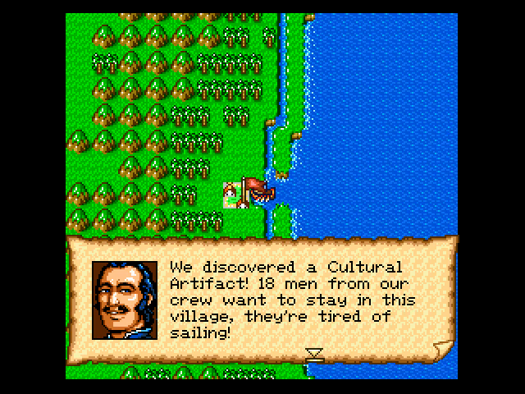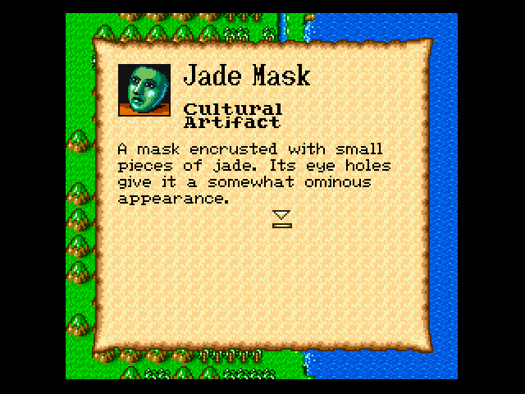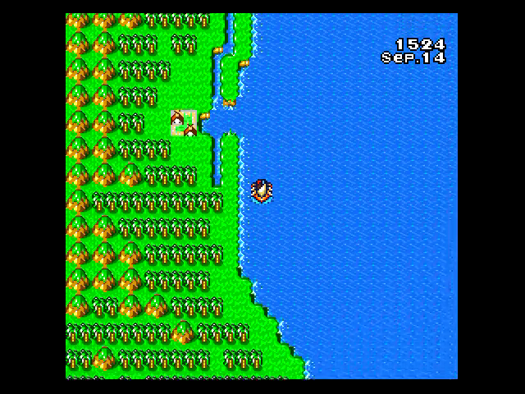In other news, most of my crew hates me. The jade mask. Oh, that's kind of creepy. A mask encrusted with small pieces of jade. Its eye holes give it a somewhat ominous appearance. That's to say the least. God. Something out of your nightmares there.